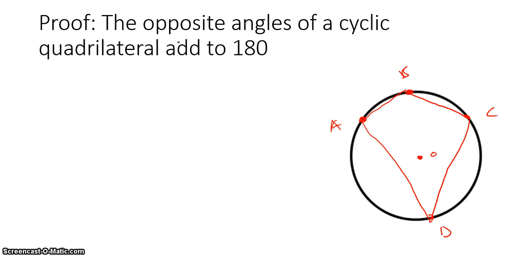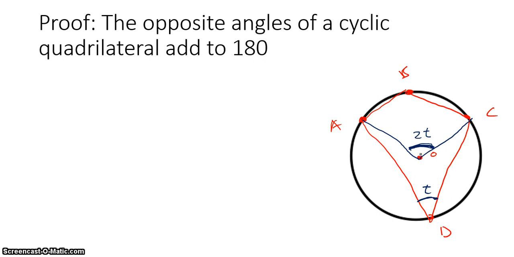So the first way to do this is to join up A to O, and then from O to C. If we break this up into two bits, following from the first theorem that we did, you can see that there's an angle right here. For angle's sake, let's call this angle T. If we recall theorem 1, this angle right here is 2T from the double angle theorem.